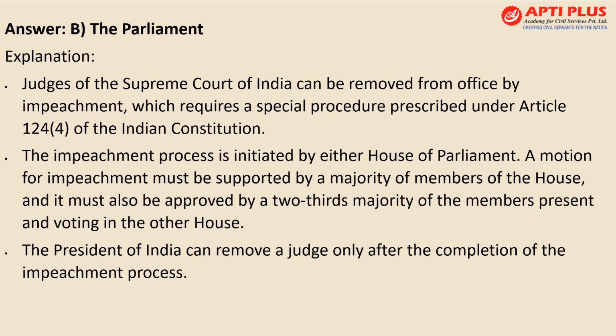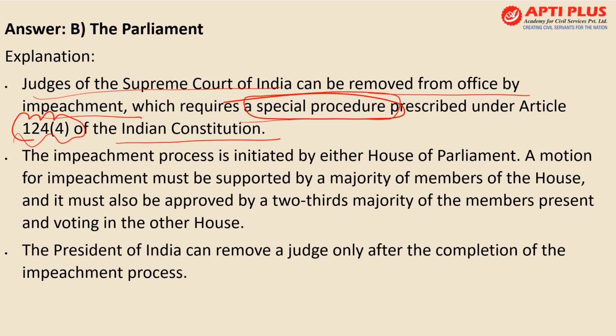So let's see the explanation part. Judges of the Supreme Court can be removed from office by impeachment, which requires a special procedure. There is a special procedure mentioned under Article 124 Clause 4 in the Indian Constitution, which tells us how a judge of Supreme Court or High Court could be removed.